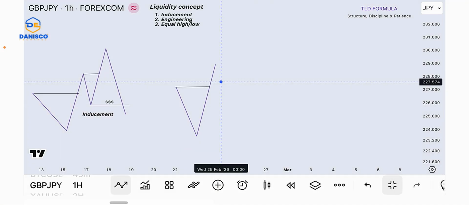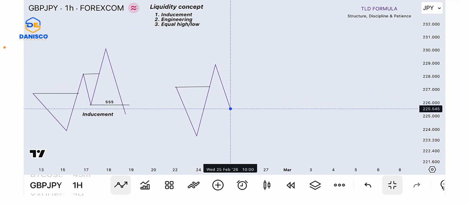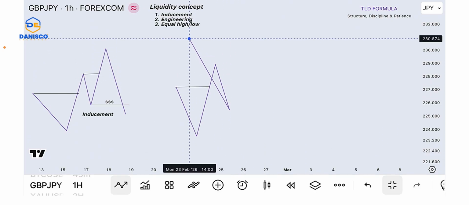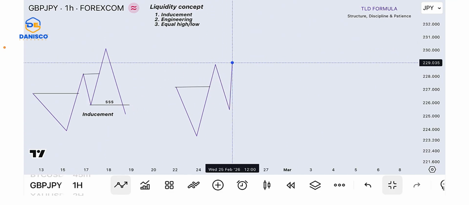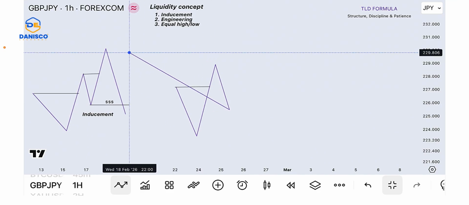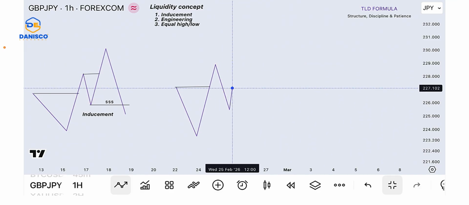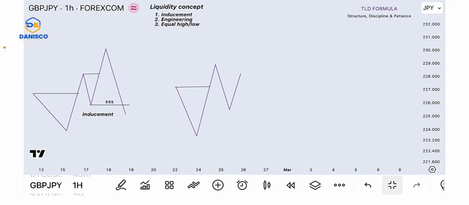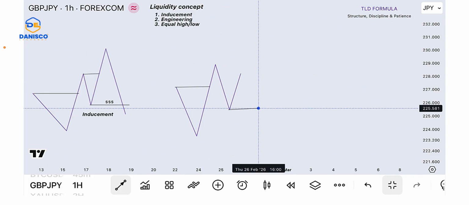Now, how do we know engineering liquidity? Like I normally say, the first pullback is your liquidity. So the first comeback is your liquidity. Since we are looking at engineering liquidity, we don't expect price to take out this high to give us a double break of structure. Once price takes out this high to give us a double break of structure, it is no longer engineering liquidity, it is an inducement liquidity or structural liquidity. So in engineering liquidity, price is not expected to take out this high. Price should dance within the 50% or 70-80%. Once this is confirmed like this, this low is automatically confirmed as your engineering liquidity. Take notes.